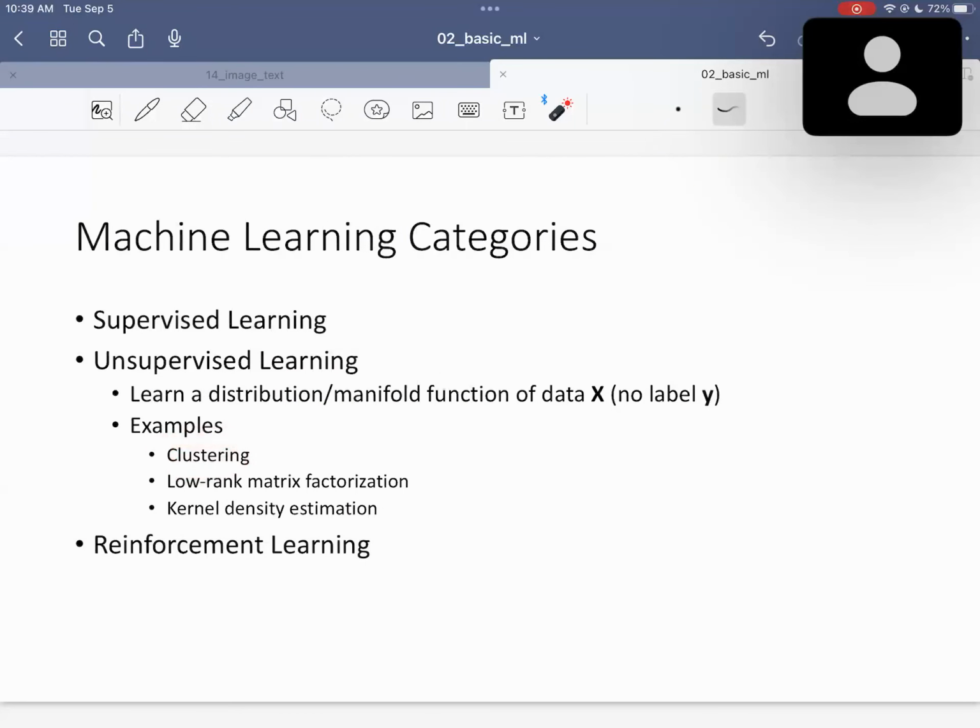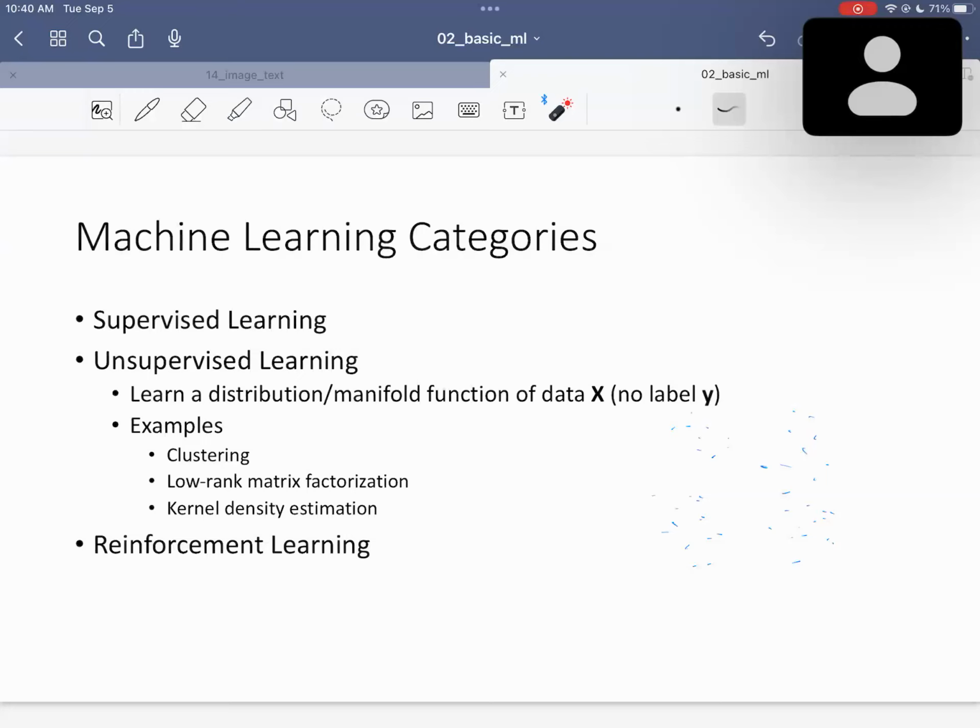So you want to find out the hidden structure of X. If your data distribution looks like this, then you could either use 4 clusters like this, or you can have 2 clusters like this, or you can have 1 cluster like this, right? So that's up to you. But anyway, what you want to do in clustering is find out any hidden structure within the data distribution. So that's one.